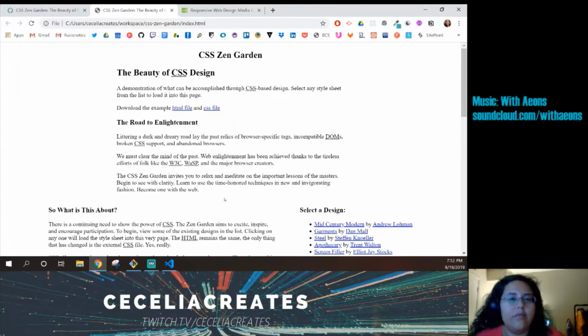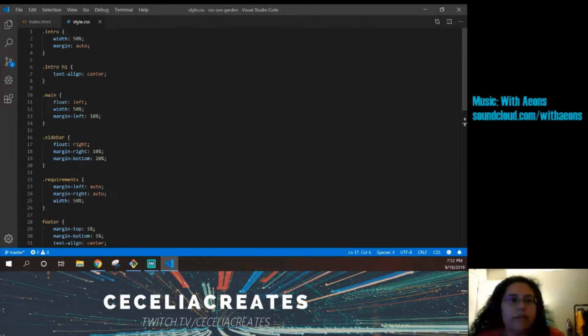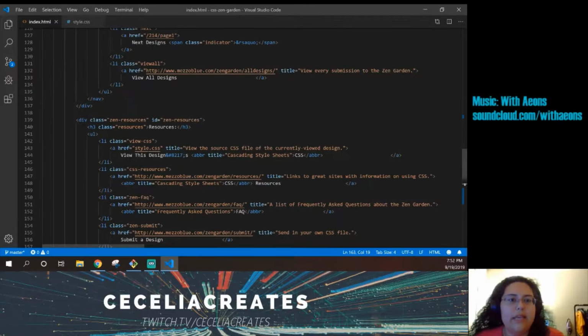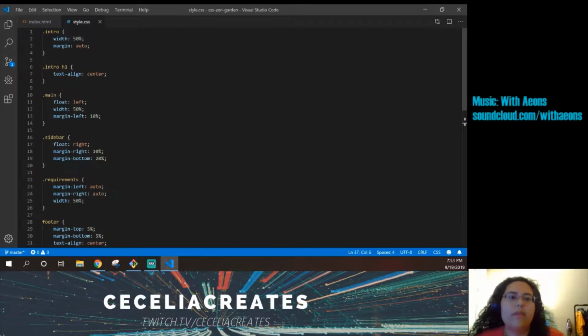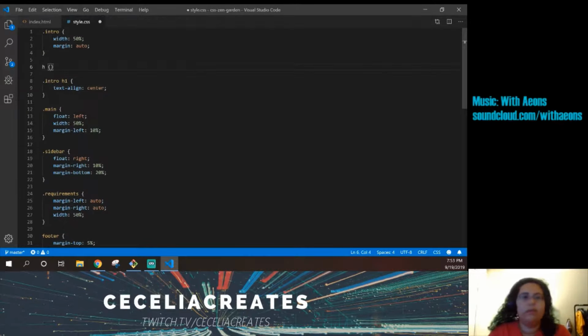Let's do some font styling. So I think I want to do sans serif. Let's take a look. Definitely the H tags, I want to do something sans serif. So let's see here.